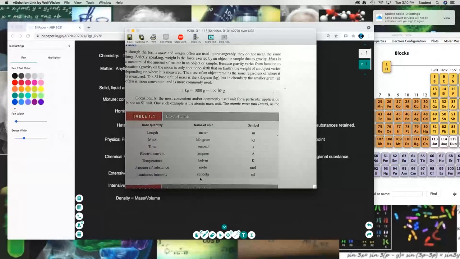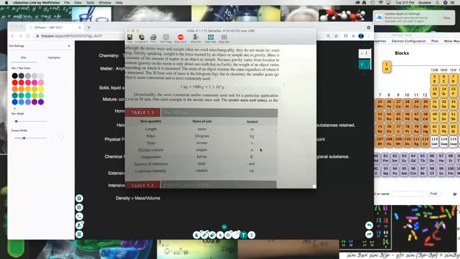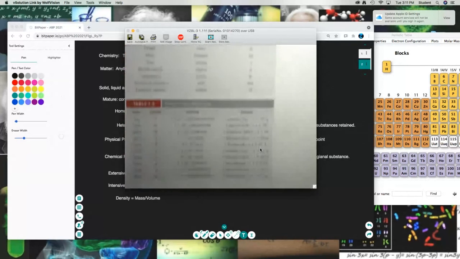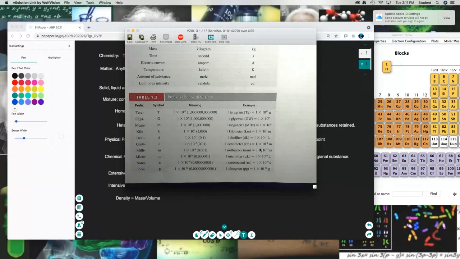Some of these you probably won't worry about, like candela, but then you're going to need to know these and be able to convert from one to another, okay? And I've got a conversions video that I'll send you and some quizzes and answers and all that. And I've got some tips and tricks that I'll show you to avoid some of the common mistakes I've seen students make over the last years. I'm an old man. I've been doing this for a long time. But for now, what I need you guys to do is to memorize these.